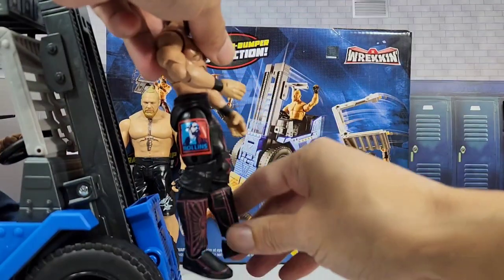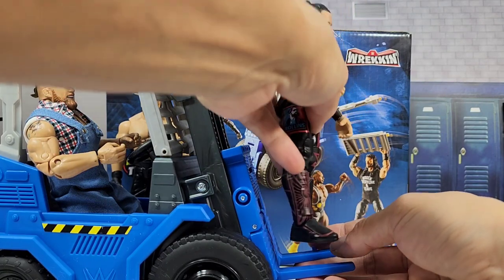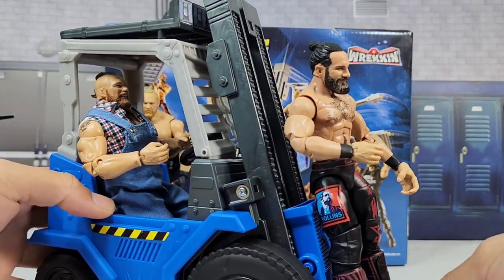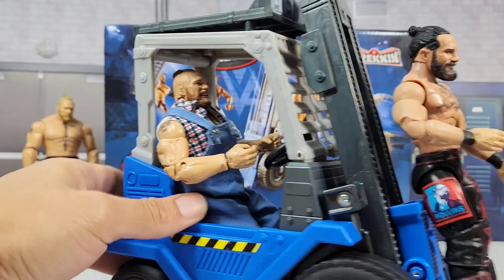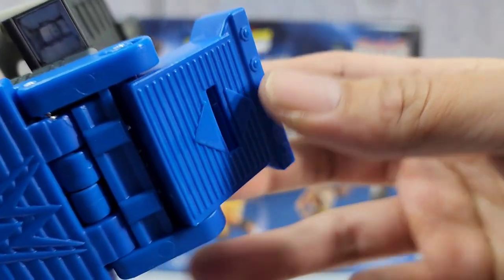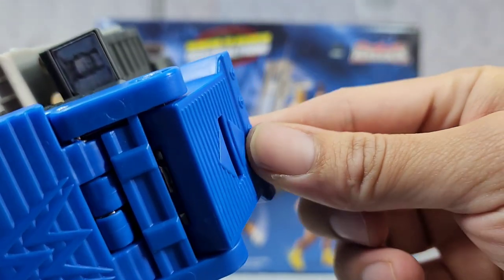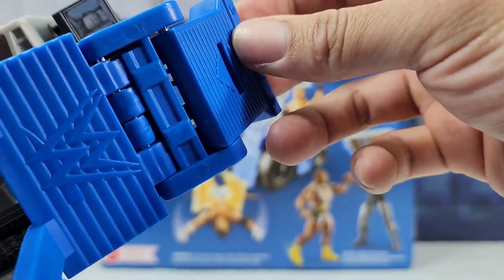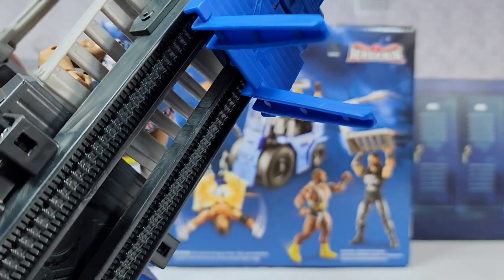There's a little peg on the bottom of the forklift piece, and you can go ahead and put Seth Rollins in there if you want to get the man launched. Three, two, one — and just like that. At the very top, you can see the little adjuster piece and the way that it does fold over. If you don't want it coming down, you can go ahead and angle it back. This has got a whole tilting factor — this is the part where you can launch your whole figgy. You got multiple options, whether you use the actual chain factor or your hands, and then you just push it forward and the whole mechanism goes up and down.